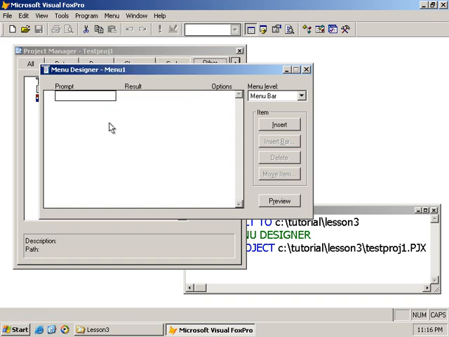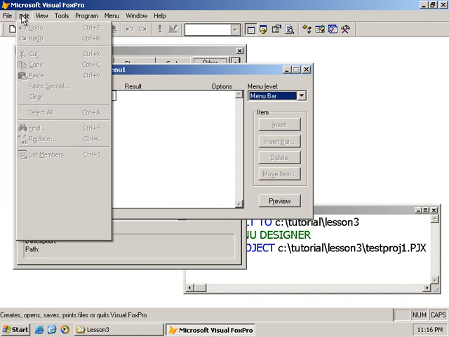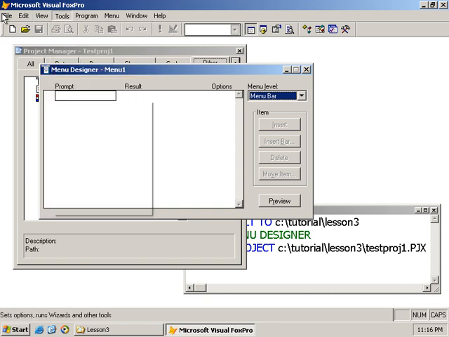So let's go ahead and explain this. What we want to do is to create a few menu items. And so to create the prompt here allows us to set up our menu bar. And notice the menu level here. We have options, we have results, we have prompt. Of course we have these buttons here and we have the preview. So we're going to look at all those. So the default level is the menu bar level, and here is an example of a menu bar where we have File, Edit, View. So the items listed here, File, Edit, View, Tools, those are the menu bar items, and we specify those under the prompt column.